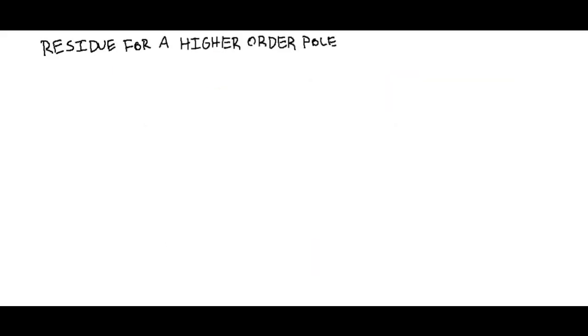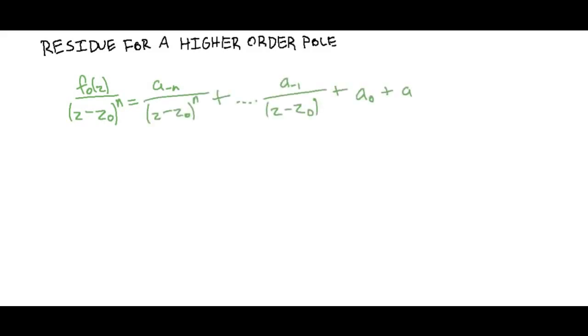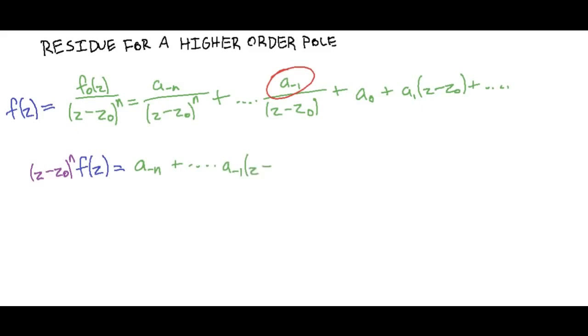For a higher order pole, we start the same way, except instead of having a z to the negative 1 power, we have a z to some negative n power. The Laurent expansion for a function like that is very similar, but it has n terms that are raised to a negative power. To extract our a sub minus 1 term, we're going to get rid of all the z's in the denominator by multiplying the function by z minus z naught to the n. That will leave our a sub minus n coefficient a constant, and all other powers of z go up by n.